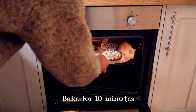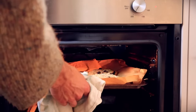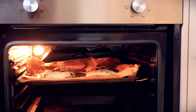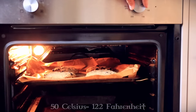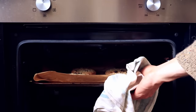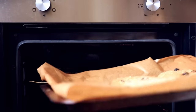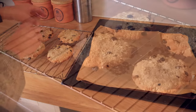Place your bannocks in a preheated oven at around 200 degrees Celsius. After baking for 10 minutes at 200 degrees Celsius you can see they've already gone golden brown on top. You could take these out now and let them cool if you were going to eat them within the next week or so. But using the theory of hardtack — baking long at a lower heat — turn the temperature down to 50 degrees Celsius and leave them in for about an hour to make sure all the moisture gets out. Take them out and place on a wire rack to cool down completely.